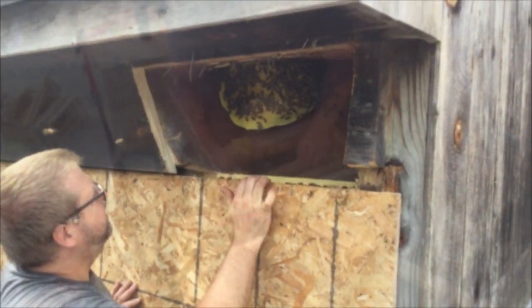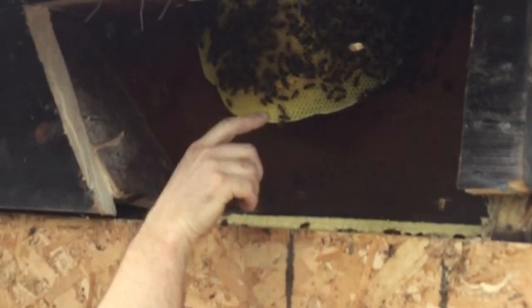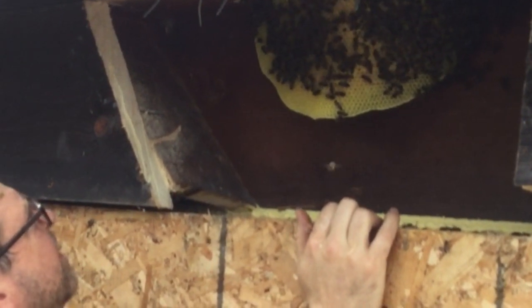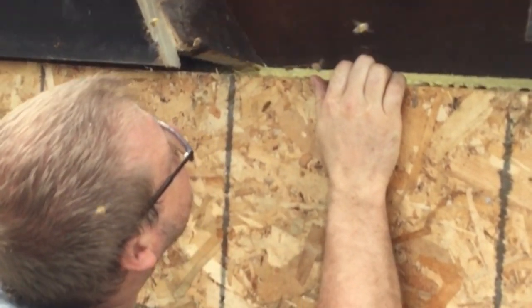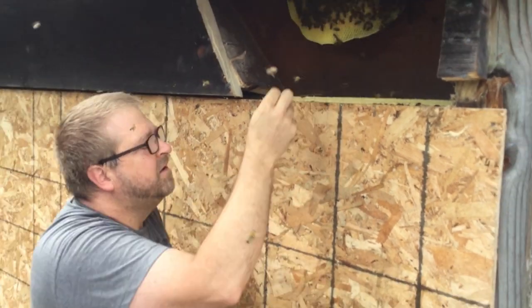Two more big pieces of comb. I'm going to try not to break this one because all this right here is babies. Would she go on the back side of it, you said? Yep. She came up in. It looked different. This is a drone right here. This is a boy. That's what I saw.